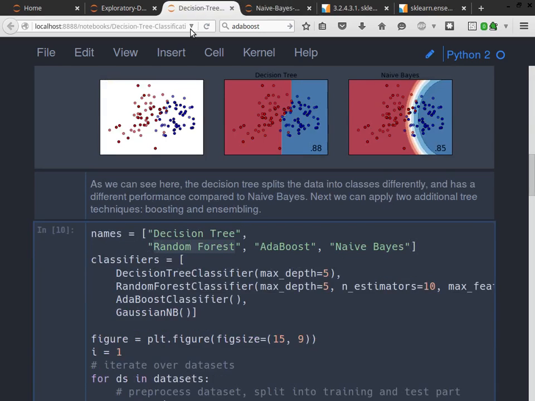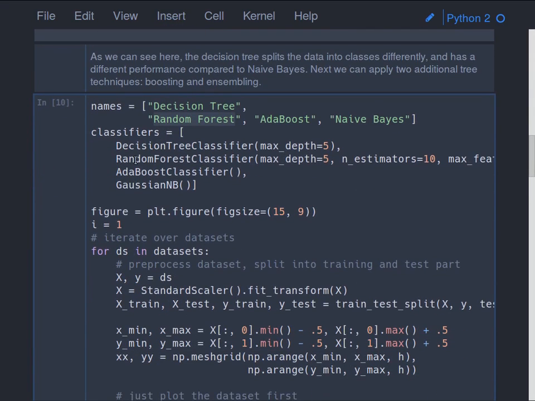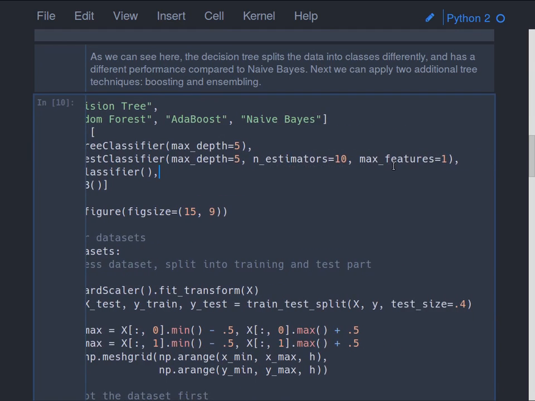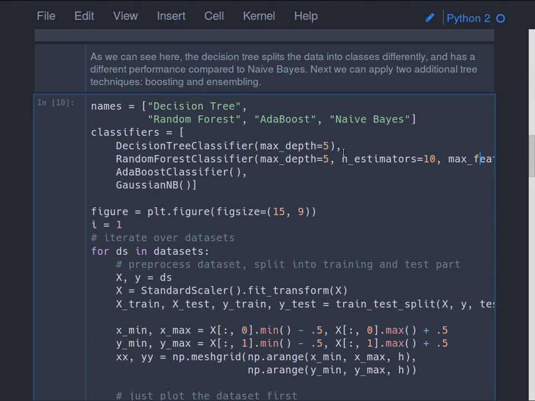In the sample code that I have here, I just use max depth 5 and 10 estimators and one feature. But again, you can use various numbers and you can evaluate how each of these perform to make your final decision. So for example, if you're building something for the stock market, or you're building something where getting a very high score with real world data is important, then you want to spend time to pick these parameters well.